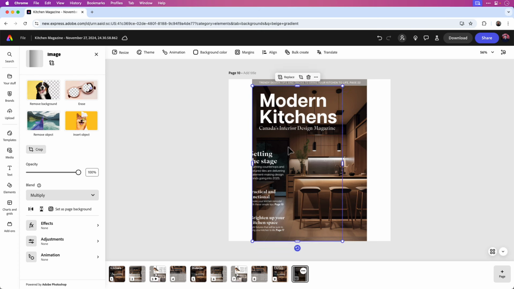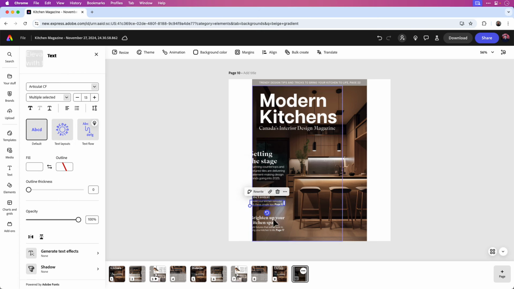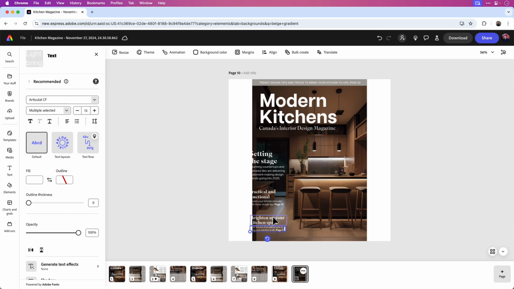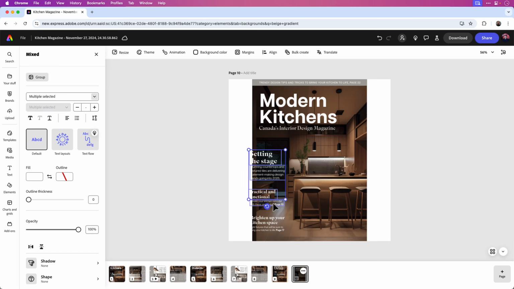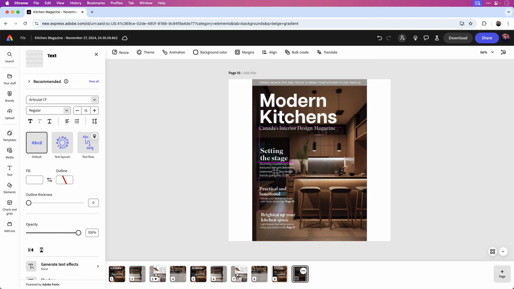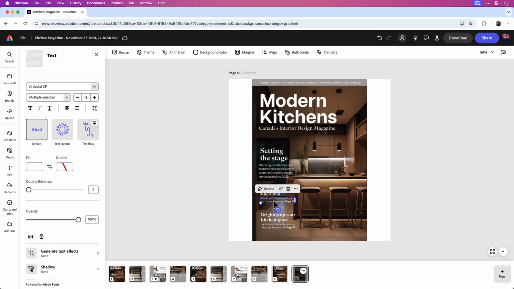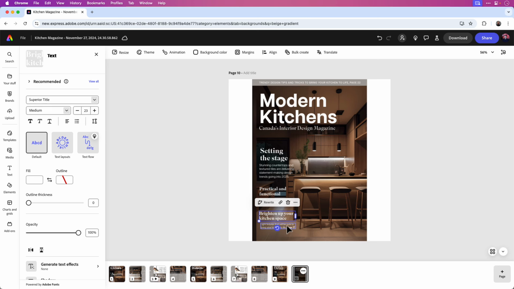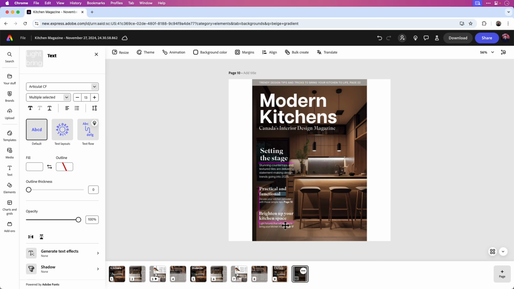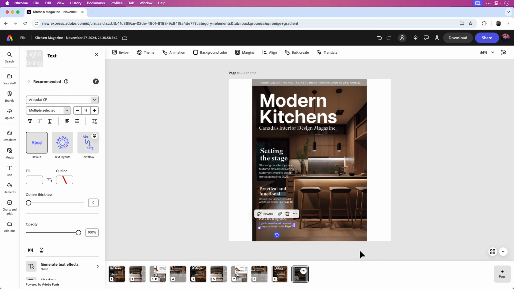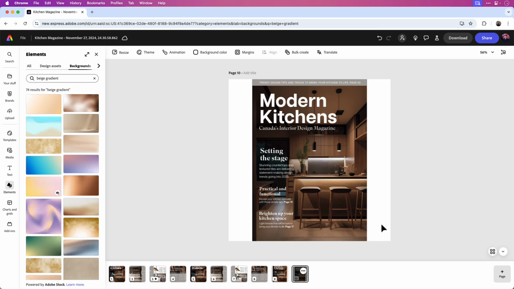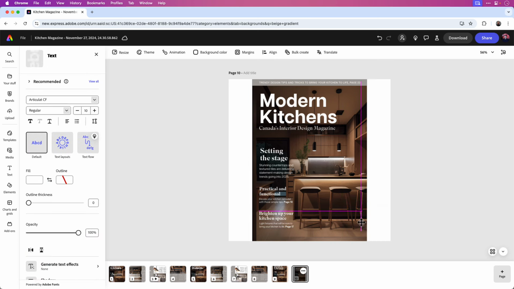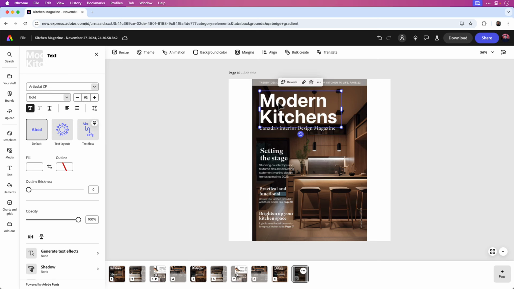You'll have to adjust all the content on this page as well. You can see that all the text frames are shifted, and Adobe Express does its best to adjust all the content to the new page size, but there's still some work to do. So much like the first Instagram story page, I'll just adjust the teaser headlines on this magazine cover. Again, I'm just going to snap all the text frames and align the left side edges with the masthead above. The smart guides and distribution guides make this process much easier. There's just one more text frame sitting outside of the page, which I'll bring back into position and place on the page here.